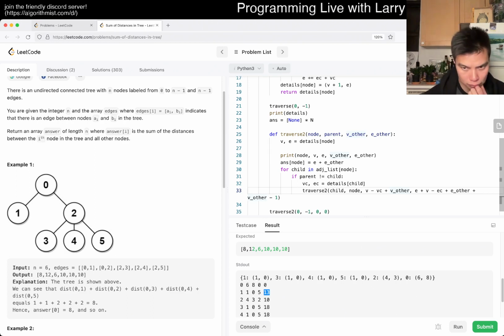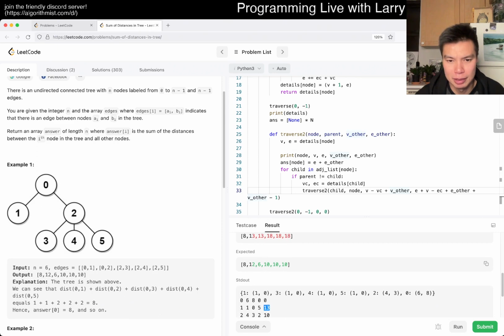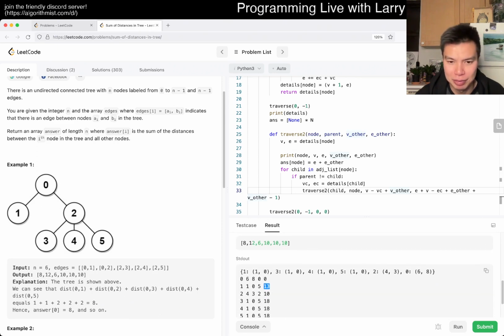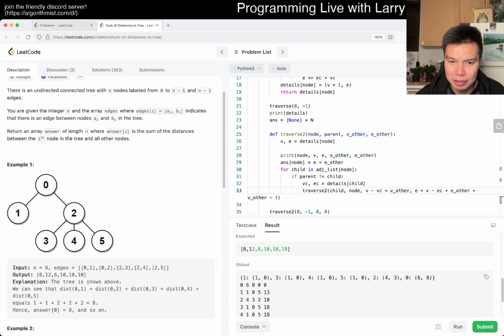Oh, I feel like I'm close, but I'm double checking in my head. Well, maybe not. I don't know. But okay, how do you get 13? Because it's 8 plus 5. Okay. So basically, it is saying that for this one, this is 1 and 0. So we have 6 and 8. So that means that we have 5 and 8 on the other thing, right?